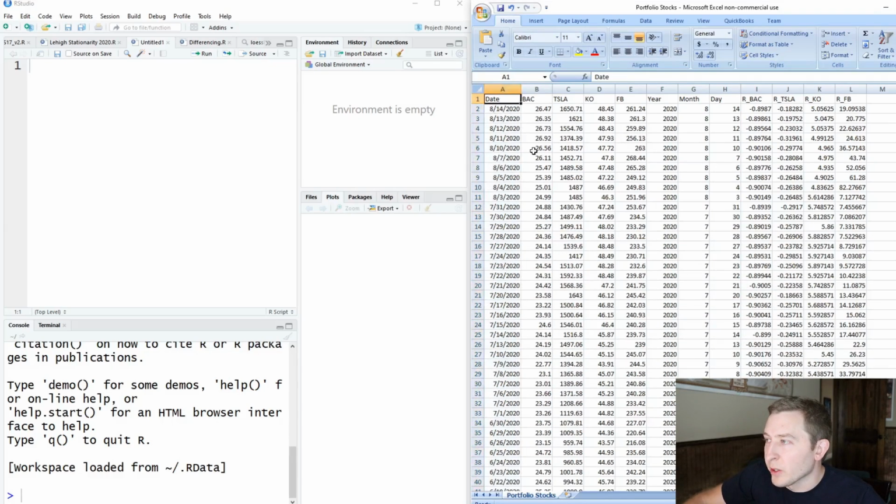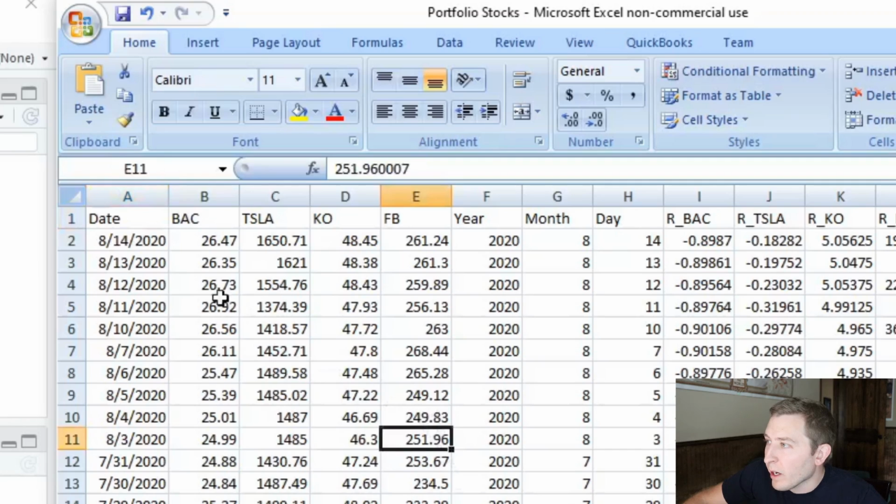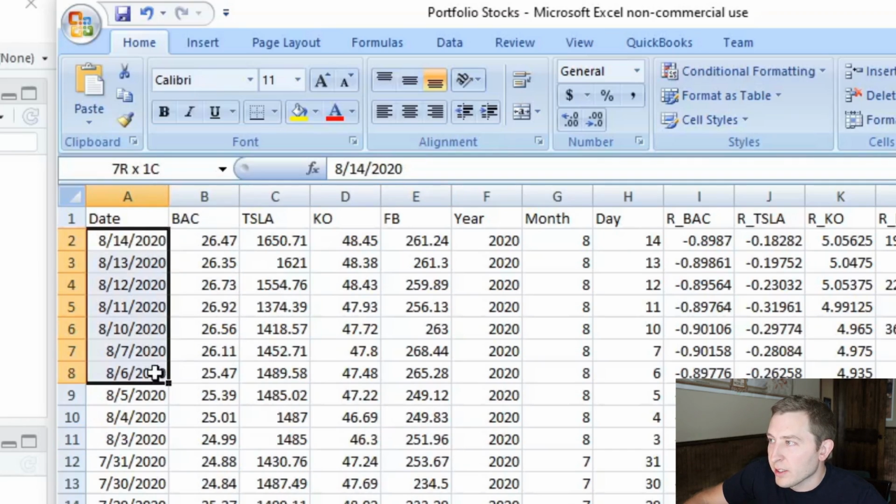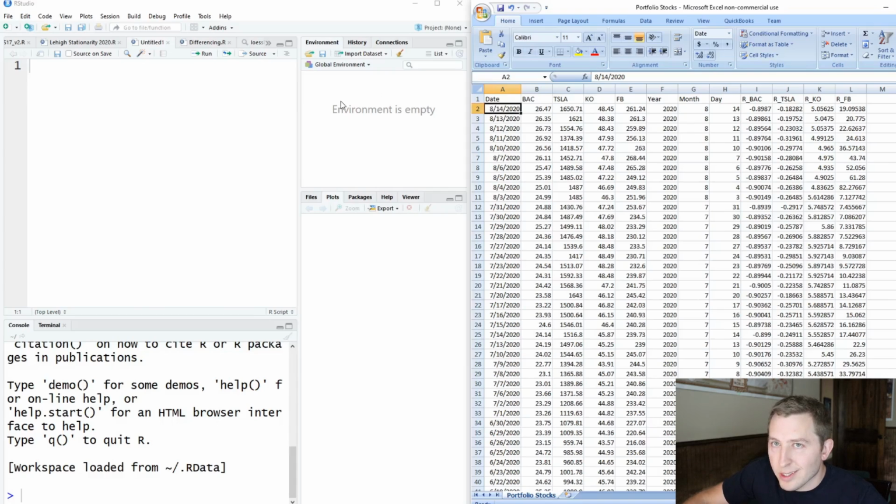You go online and you download data from, say, Yahoo Finance or Google Finance. You download data from somewhere and it's in some CSV file or an Excel file, right? And it's going to be in this nice format that we use in America, where it has the month, the date, and the year, and I want to import this into R.